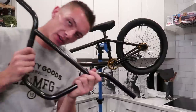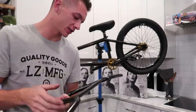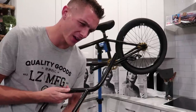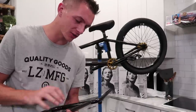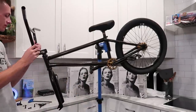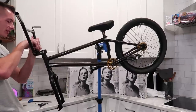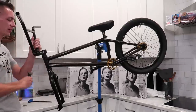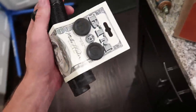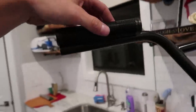I went with Simone's bars from Sabrosa — mostly just for spec purposes, though I do really like Simone as a rider and I like Sabrosa as a company. I believe they're 20 inches wide so I won't have to cut them down, which is nice, and I did like a 9.2 inch rise which is perfect for me — nine's a little small, nine and a half's a little big. These are nice. I also grabbed BTM grips — same name as my frame, thought they'd be cool. I used to run these grips forever ago and I liked them.